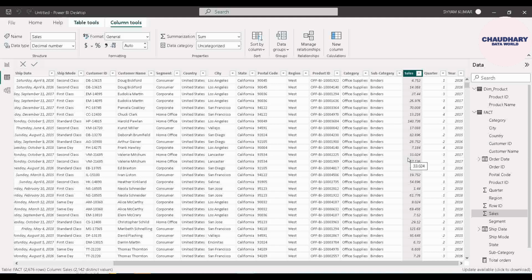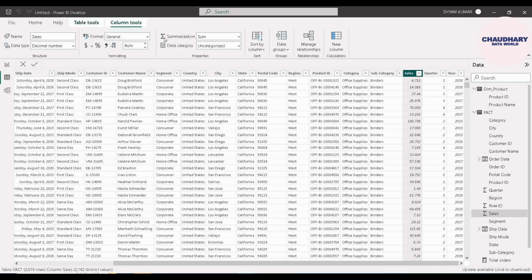The major difference between a calculated column and a calculated measure is that the calculated measure will not reside in the memory of the PBI file, but the calculated column will be there in the PBI file. It will increase the size of your PBI file, as the whole data will be residing inside your PBI file. Now you can see in real time how the calculated column and calculated measure differ.